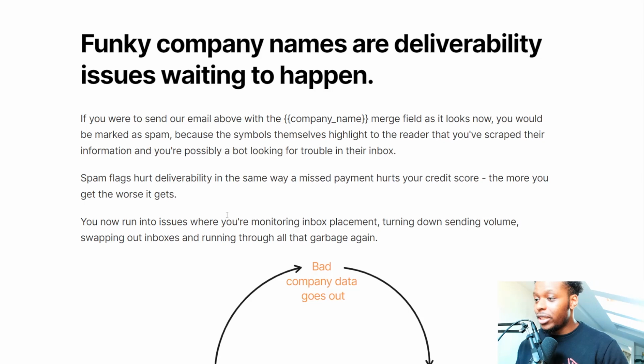The reason why you actually do need to get rid of these funky company name issues is that they are actually deliverability issues waiting to happen. There is someone in the lead generation space that has a rocket emoji next to his name on LinkedIn. So whenever anybody scrapes his name on LinkedIn, he immediately ignores any email that includes the rocket symbol. It's a filter set up on his inbox, and he will glance through his LinkedIn connections and just remove the ones that have a rocket there. So not only are you getting ignored, but you might also get put into spam by people like this.